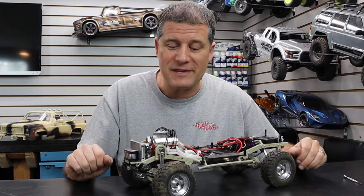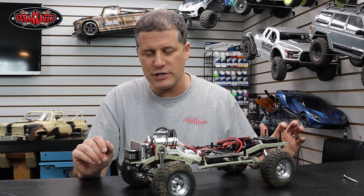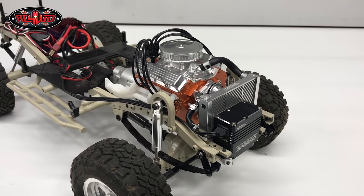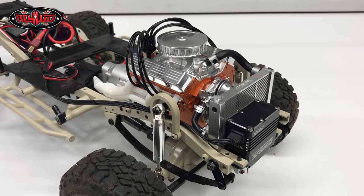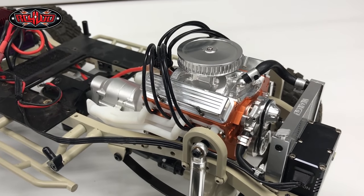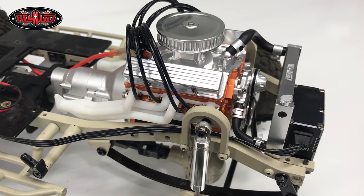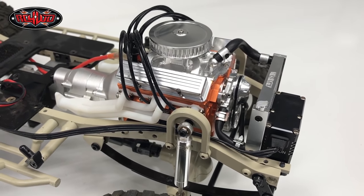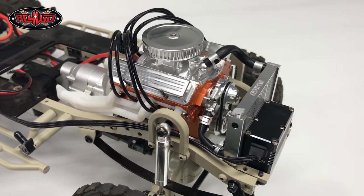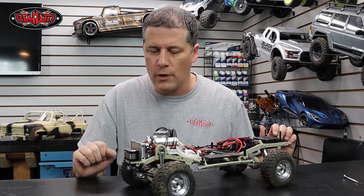After a couple of hours on the workbench, I have everything installed and the scale factor has been bumped up on my project vehicle. These parts look pretty awesome on the engine — the engine was cool by itself, but now it looks much more complete. Things are actually fairly easy to install, but it's not going to be just a drop-in and play type of thing. There will be a little modification necessary, and if you're a scale builder, that shouldn't be a problem. I'm going to break down the assembly for you and give you a couple of things to look out for.